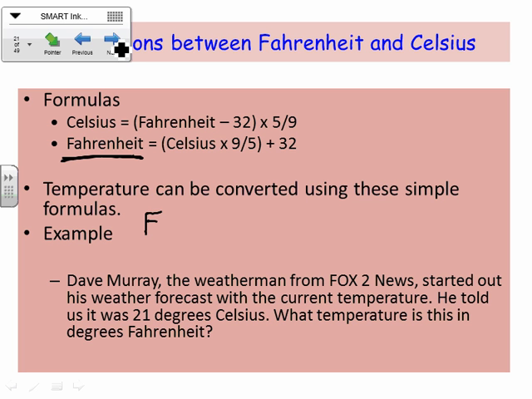So the Fahrenheit is going to be equal to the 21 degrees times 9/5. What you have to do on that one is just multiply it by 9 and then divide by 5. That'll do the same thing. And then you add 32 to that. I hit equals a lot on my calculator, actually, because I don't trust it to do order of operations, right?